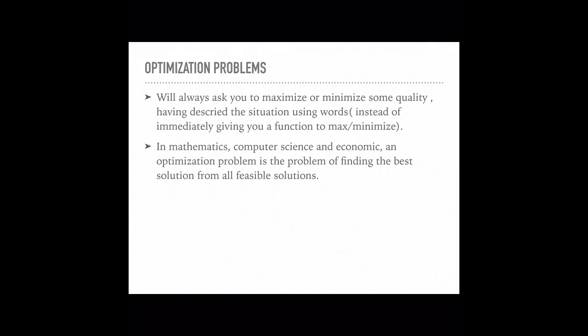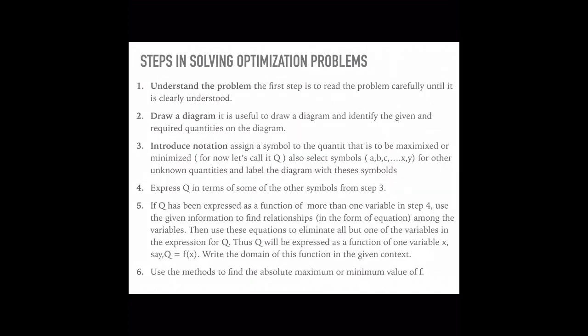Next, the steps in solving optimization problems. Step 1. Understand the problem. The first step is to read the problem carefully until it is clearly understood, para na-clear na ba na naintindihan na ba ng utak mo. So, you can ask yourself, what is the unknown? What are the given quantities? What are the given conditions?